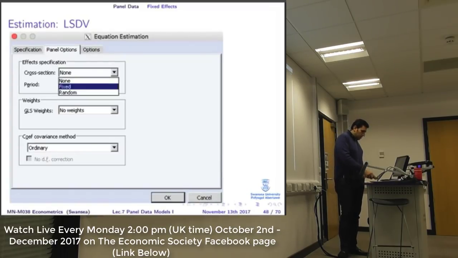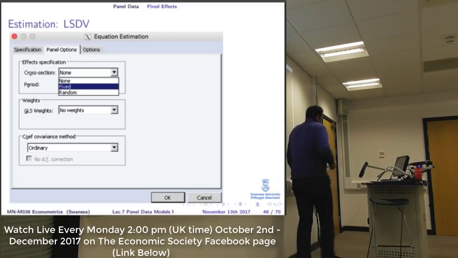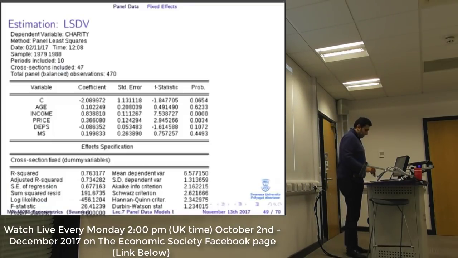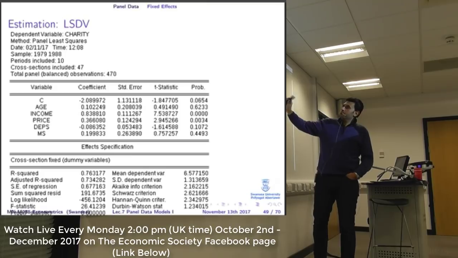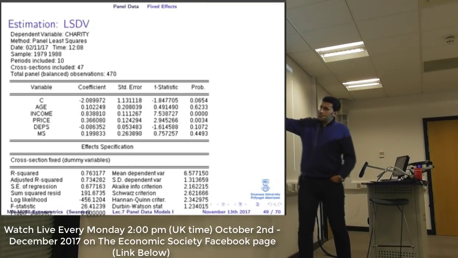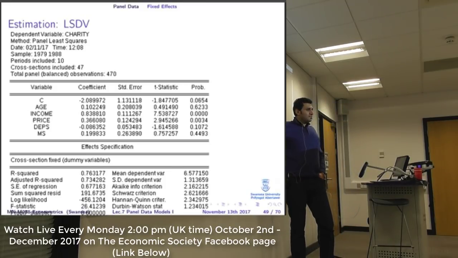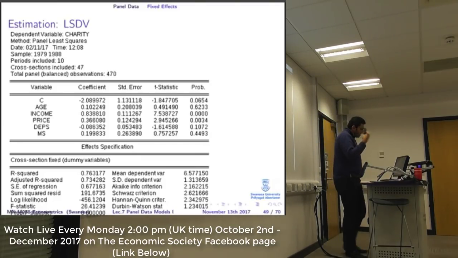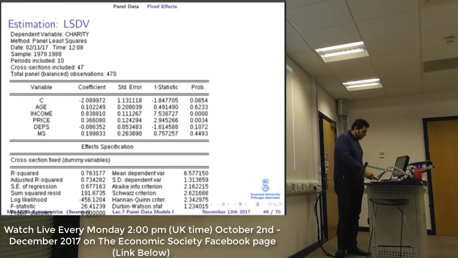All you need to do is use the fixed effect model. Where do you find this? You go to panel options, and then you choose how to treat the cross-section units. You treat them as fixed effect, and that's what happened here. This is the estimation, and again we've got something very similar, except the number of dependents became negative. That's what we expected, a negative sign. It's still not significant, but at least it has the sign we expected. So this is how to do the fixed effect model.